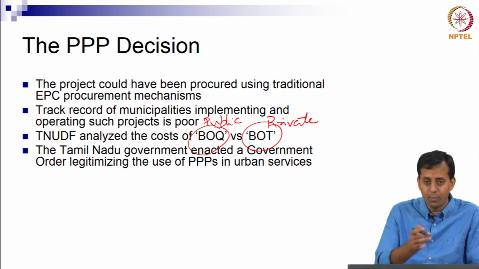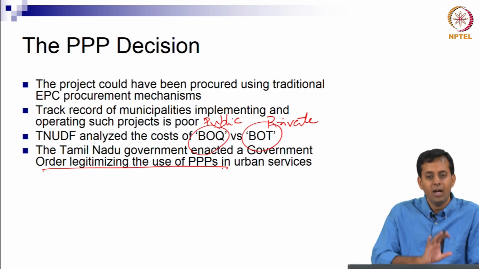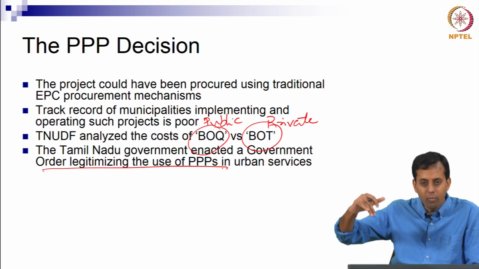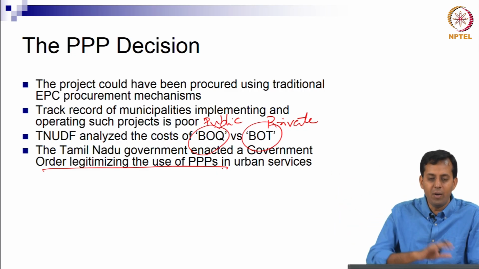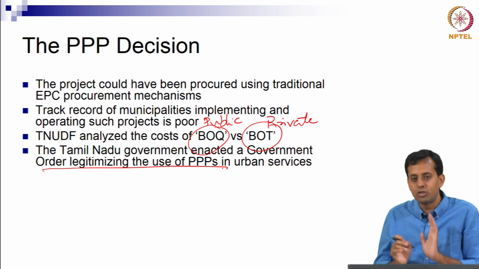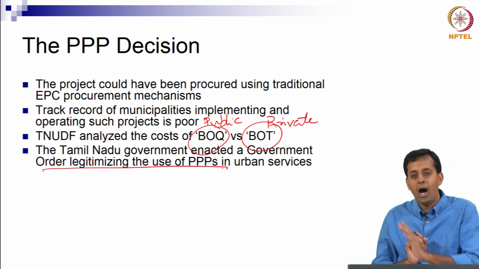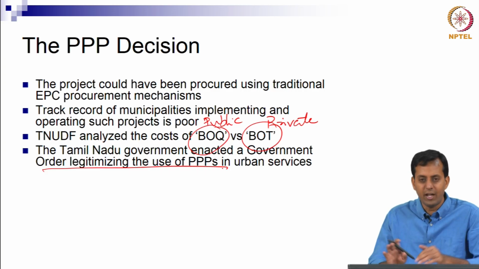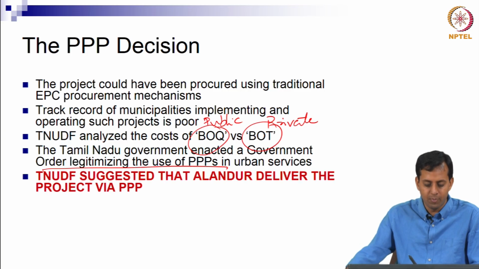Simultaneously, alright, we talked about legitimacy. The Tamil Nadu government, we did not have any laws or acts or policies at that time. We enacted a government order legitimizing the use of PPPs in urban services. In other words, the government said, yes, it is possible for any department, municipality, whatever within Tamil Nadu to deliver these projects through private involvement and transferring risk to the private sector, right, because constitutionally it is possible to say that no, this is all the government's responsibility. How can you allow a private sector to build what is essentially supposed to be a facility provided by government? So a law was enacted saying no, that is absolutely fine, the PPPs were legitimized, right.